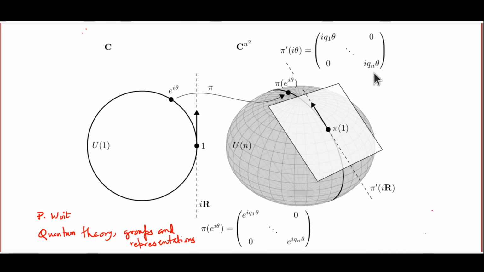I would once again emphasize that because our U1 is actually parameterized by only one parameter, you can move away from the identity in only one direction. So as you do that, you are going to move on a single curve, and you are going to see just a specific tangent to the resulting curve on UN. So basically what my derivative map is doing is mapping a vector in this tangent direction onto a vector which is tangent to this curve.